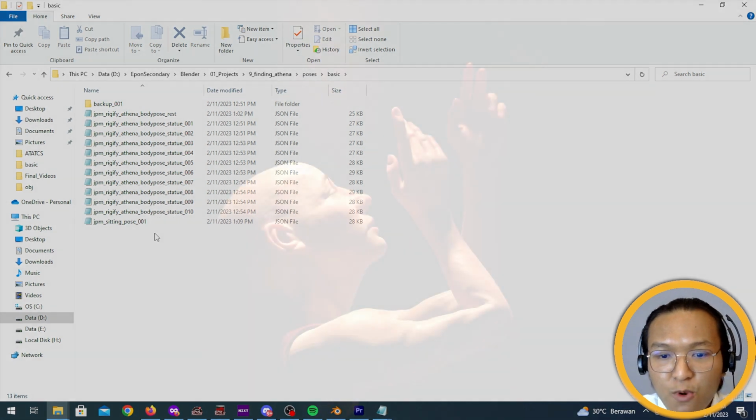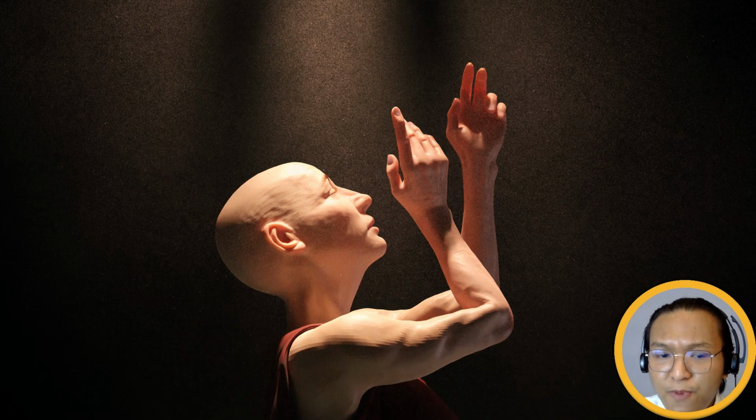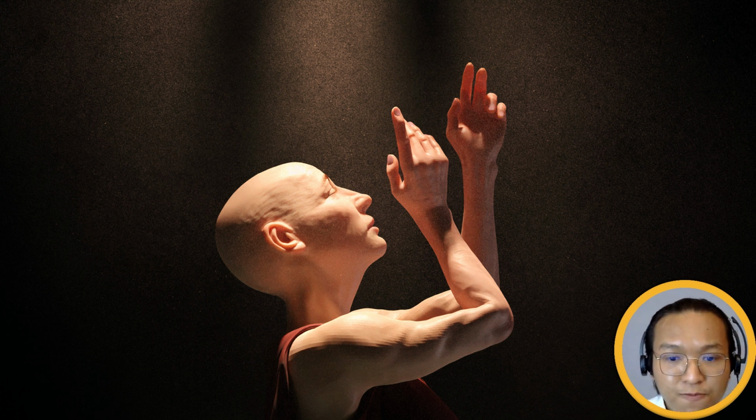It might be a small change, but know this. Now with the poses saved externally, we can finally start building our own proper pose library. Just like what we would normally do, managing and organizing our files in our Windows or Mac file manager, we can now do so with the JSON files.